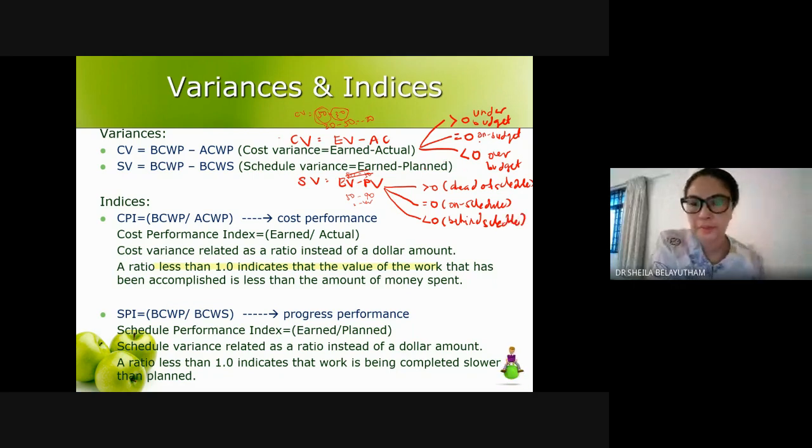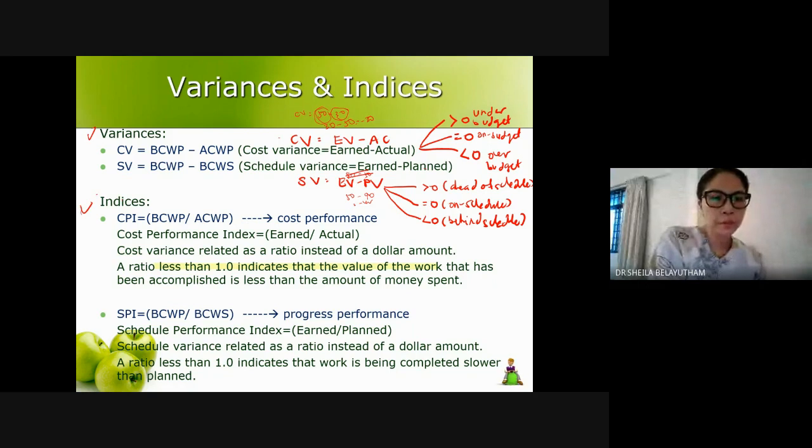So you should be able to get these different values and know what each value means to your progress, because that is the thing that you want to report. You can represent it in variance, you can represent it in index. Either way it should give you the performance tu lah. But when you're reporting in your test or your exam, you should report both of it. Report also variance, report also index.